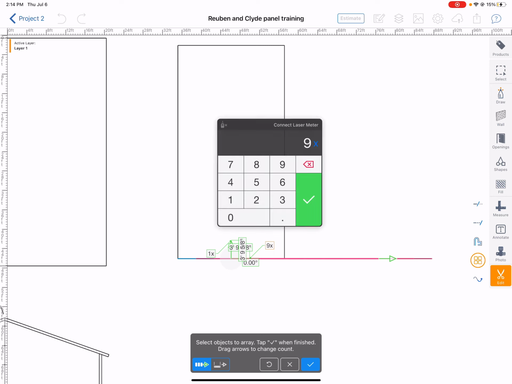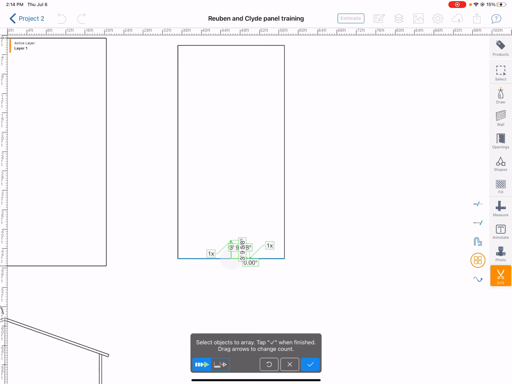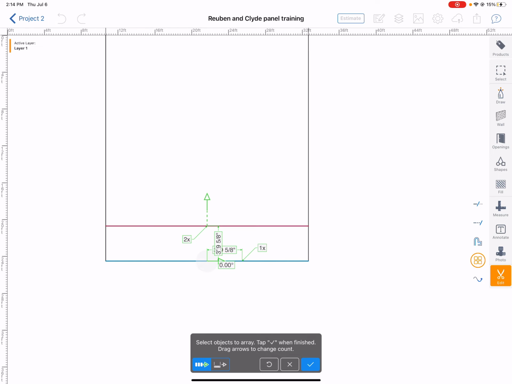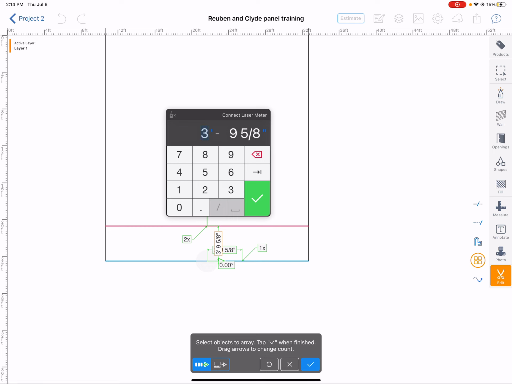Alright, so going to the right, we're gonna have just one. And then this measurement, if you would be doing Structal, then I would put here 4 feet and an eighth. That eighth inch is to make up for the growth of the panel.